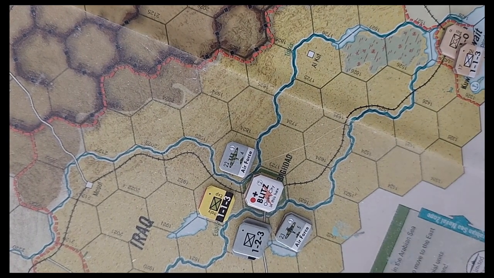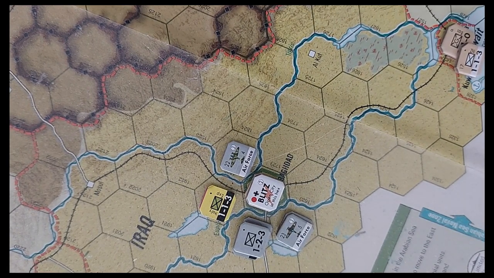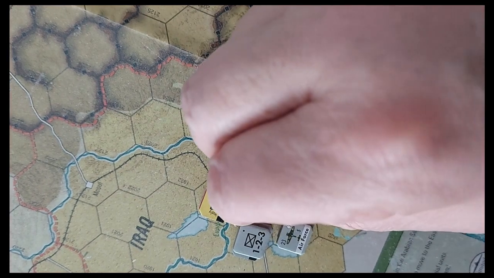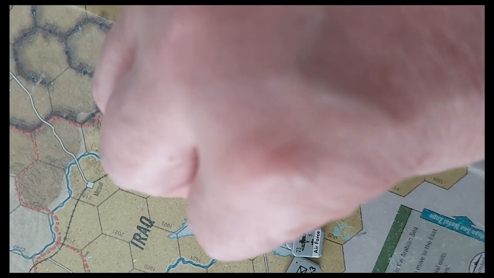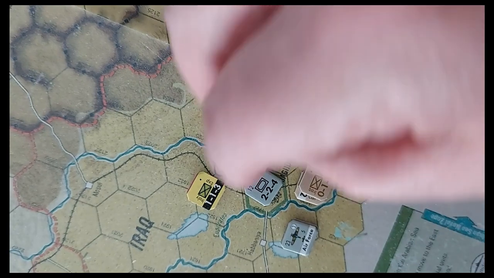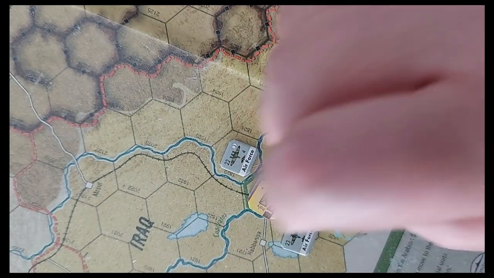I didn't show that. We're going to do the Baghdad attack now. Here's the roll. And it's a 2. Thank the gods. A 2 on 3-1 is a DR1. That's all we want. We want them out of there. They're forced to retreat. And we can move in. That's what we want. That takes care of Baghdad.